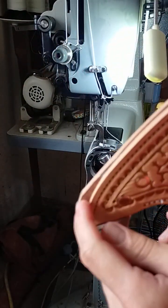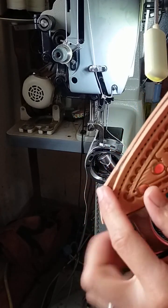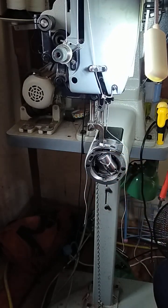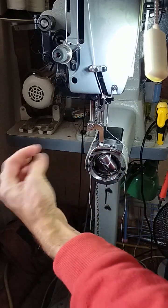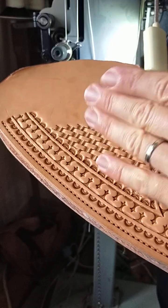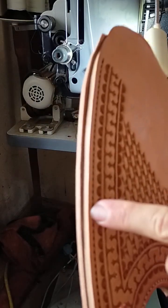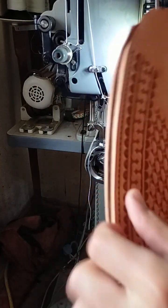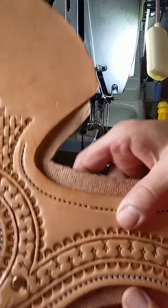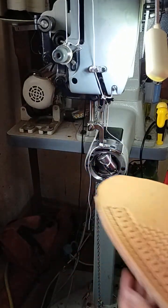And as you can see, my liner is not flush. It's cut oversized, and it's very important when sewing with the machine, because otherwise, what can happen? It can tilt the leather. The mechanism that feeds the leather pushes it through, and it can tilt it to the side, and the needle can actually run at an angle, not straight down, and it can even get out of the leather at the side, at the edge, which I don't want to happen. So this longer liner will help to keep the leather straight when I'm sewing.